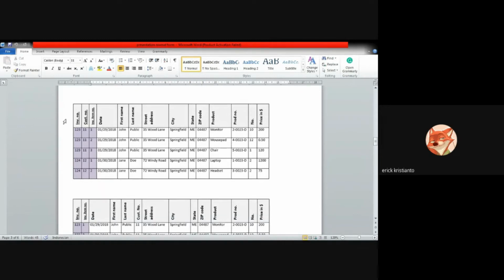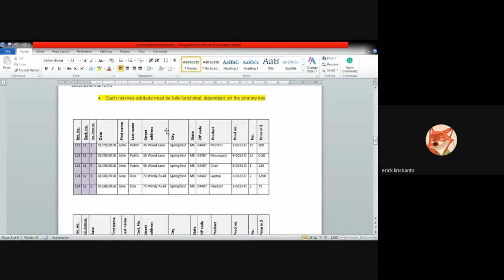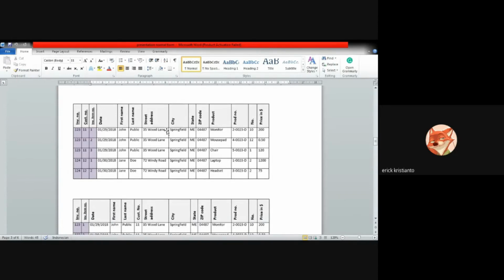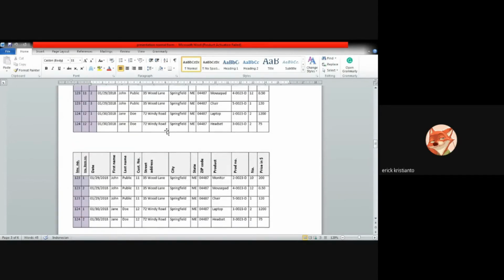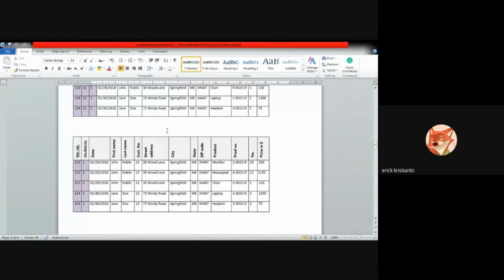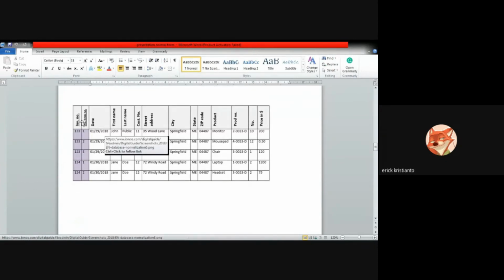In this highlighted field, there is a super key. It's a key that allows you to uniquely name the individual lines of a database table. But for this second normal form, we just need two candidate keys to represent the table. We can see it here. The invoice number and invoice item number are the candidate keys, or we can say the primary key for each table.